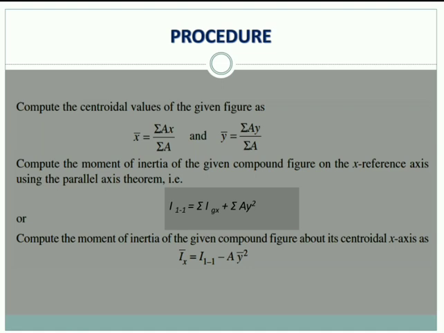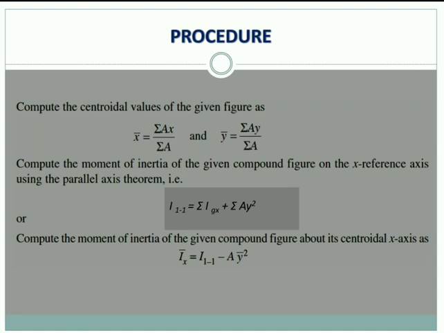Therefore, rearranging, we get Ix, which is the moment of inertia of the entire body, is equal to the moment of inertia about 1 1 minus A into y bar square. Now this capital A is the area of the entire body. What is y bar? The CG of the entire body, which you have found with the formula given above on the screen. So in 1 1 we are using the table, first to find I11, and once we come to Ix, we use I11, the total area and y bar.